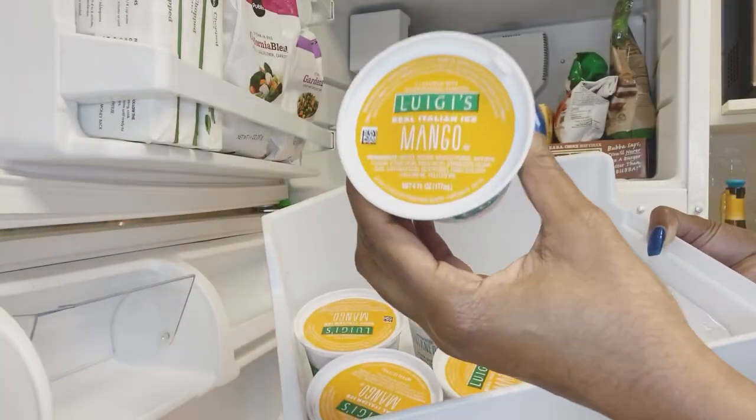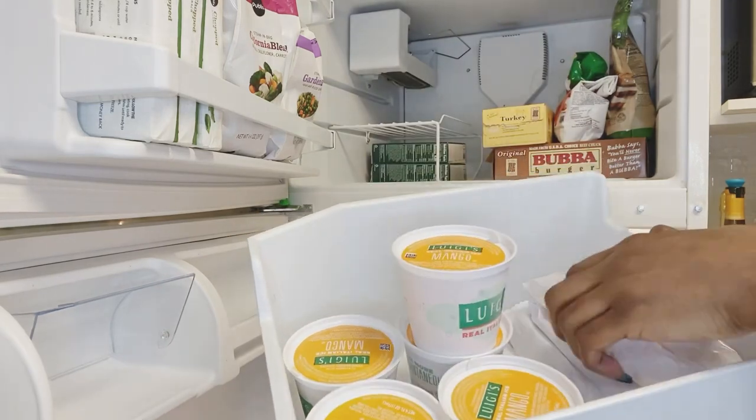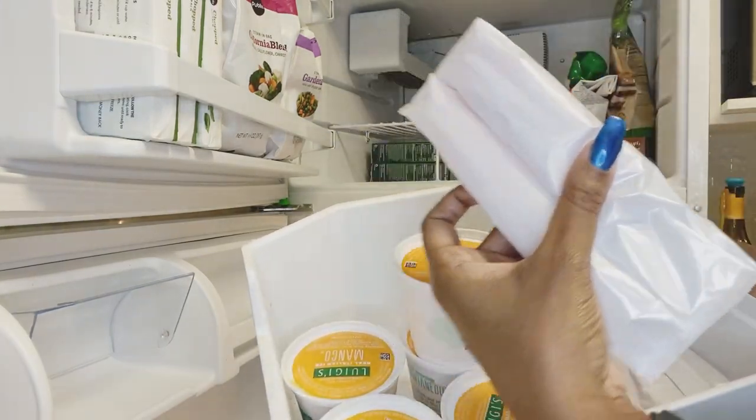Guys, don't be afraid to repurpose things. I clearly don't use this ice maker, so I use it to store my ice pops and ices instead.